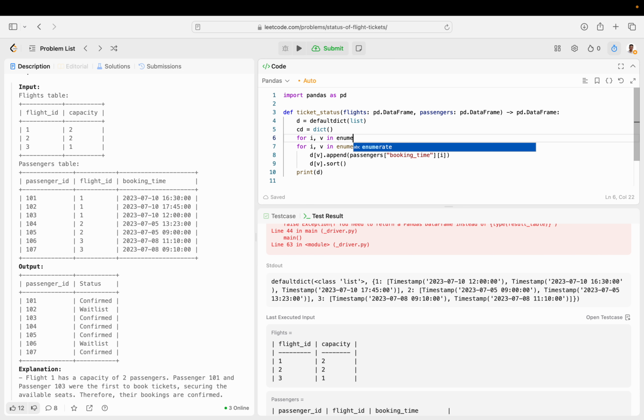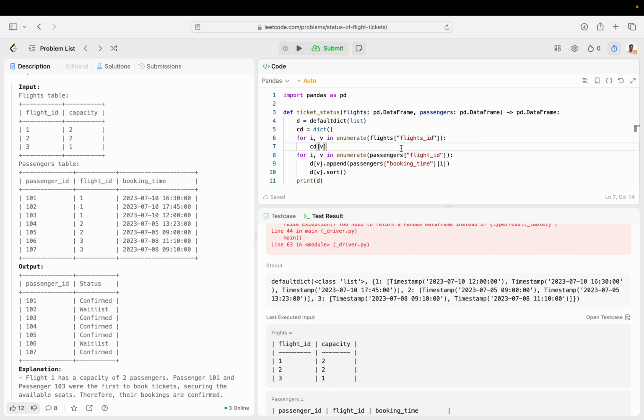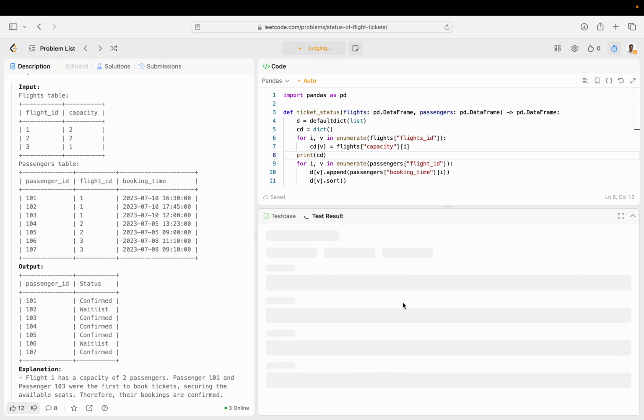So for i, v in enumerate flights flight ID, we're just going to say CD of v, the flight ID, is equal to flights of capacity of i.